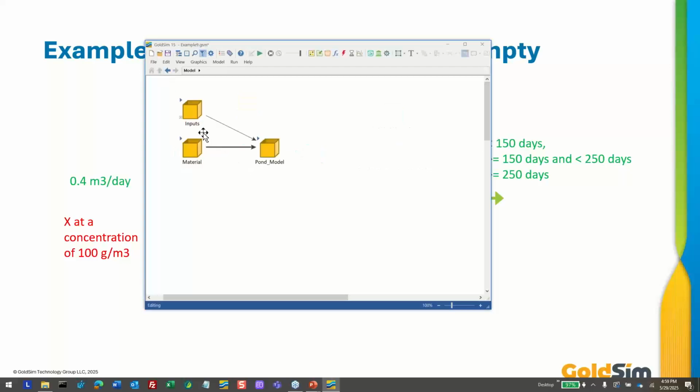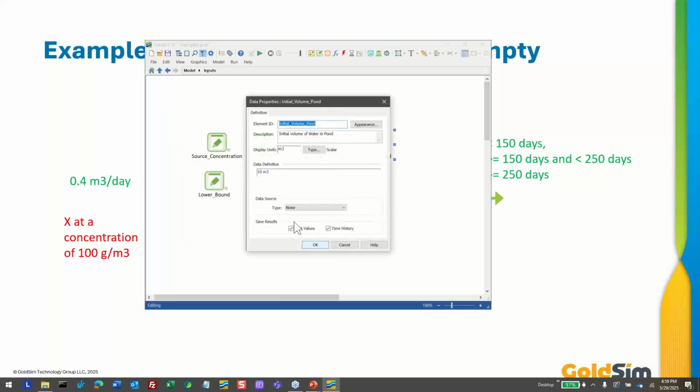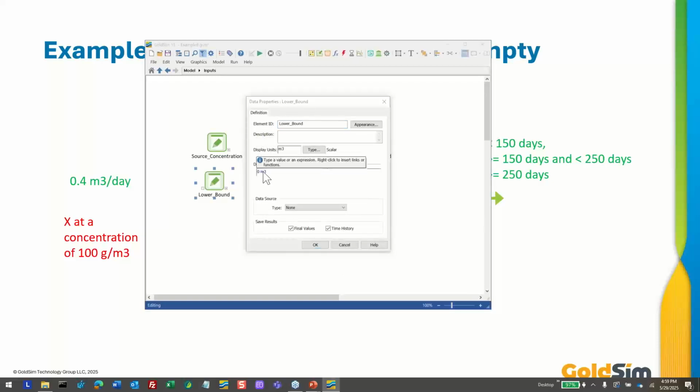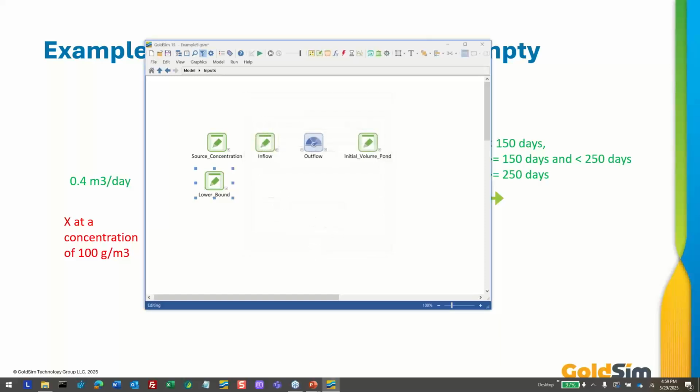The very first thing we're going to do is we're going to say, I'm not going to allow the pond to go completely to 0. I'm going to say that the pond always has a little bit of water in it. Let's say 0.01 cubic meters. It's a tiny number, right? And it actually probably does have a little bit of water in it. We're just going to put any very, very small number in there. That's the first thing we have to do.